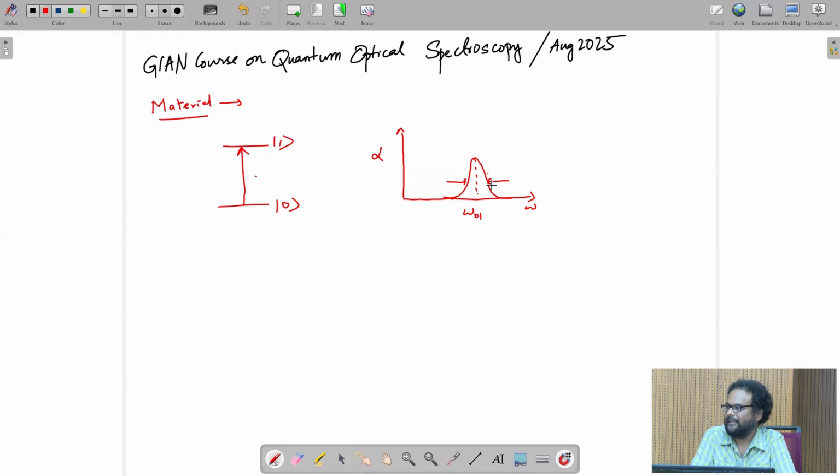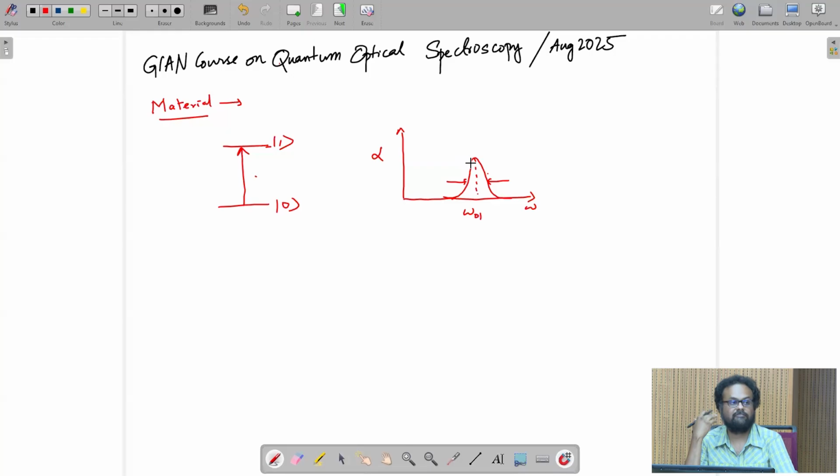You can answer. You can kind of guess if you want. What do you think this line width is? So I have drawn a transition here, a discrete transition. So I would expect to see a delta function here, but it's not a delta function. It has a finite spread. What does this finite spread correspond to? Very good. It's a lifetime. Yeah. Uncertainty. Let's not get into the uncertainty aspect of it, but it's definitely related to finite lifetime.